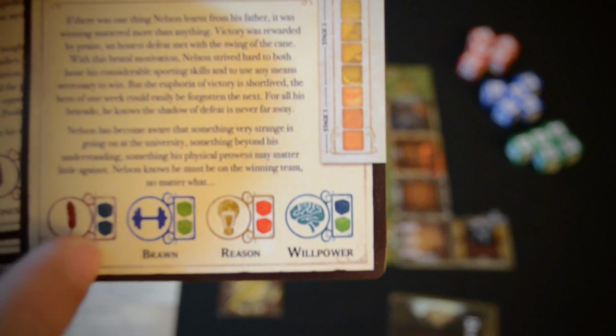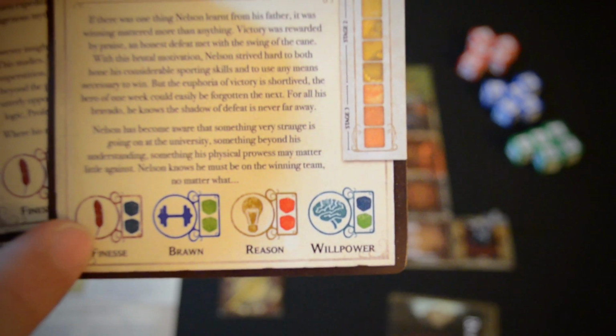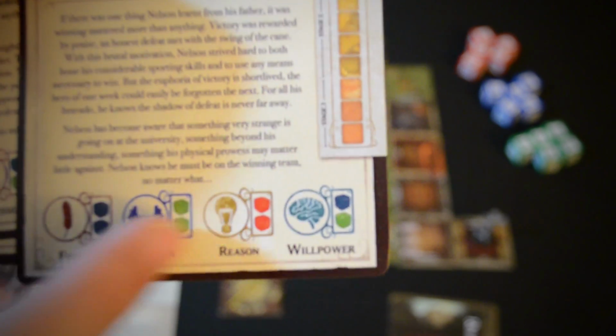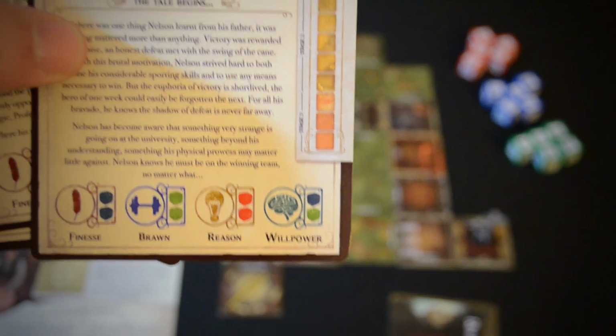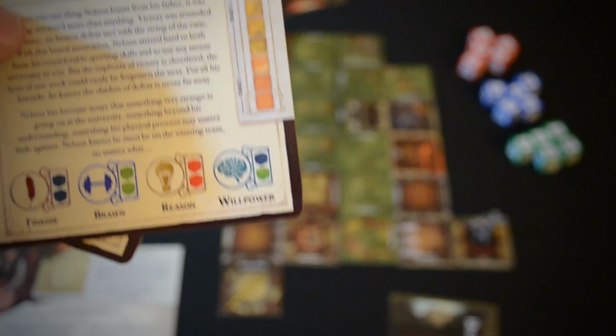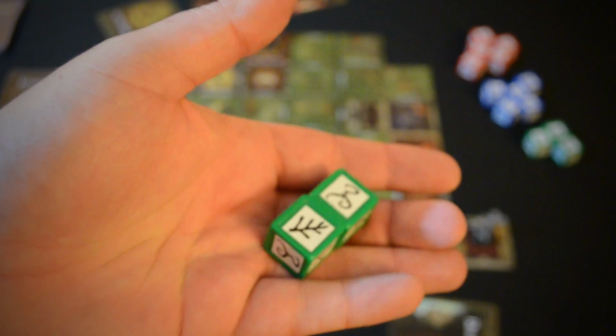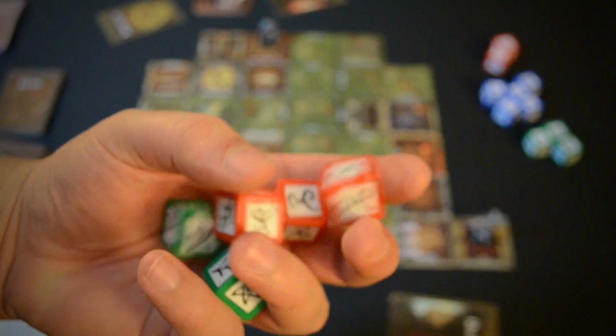And you can see here these are dice. So anytime we go to make a check, we're going to take whatever we're having the check in, whether it's brawn or finesse or reason, and then we're going to grab those colored dice. And then we're going to fill the rest of our dice pool with whatever color the check is. So for instance, if we're doing a brawn check with Nelson, and it is a red brawn check, we're going to take his 2 green dice that he gets from his character sheet, and since it's a red check, we're going to fill it with 3 of the red dice.